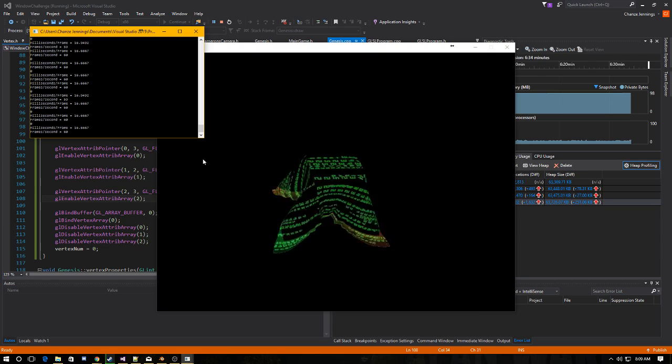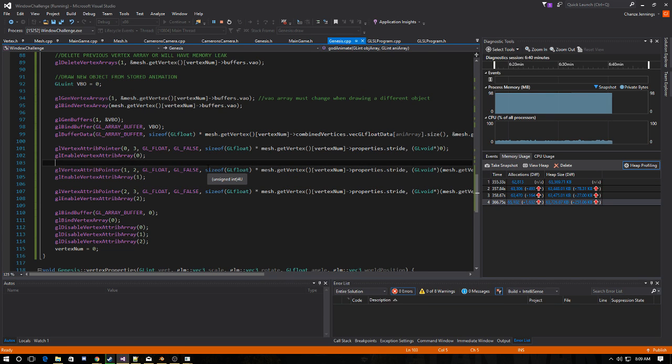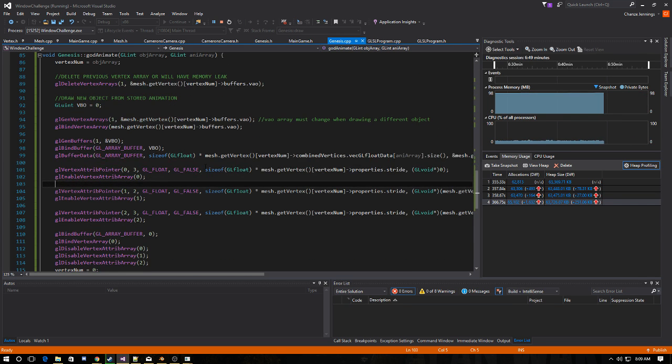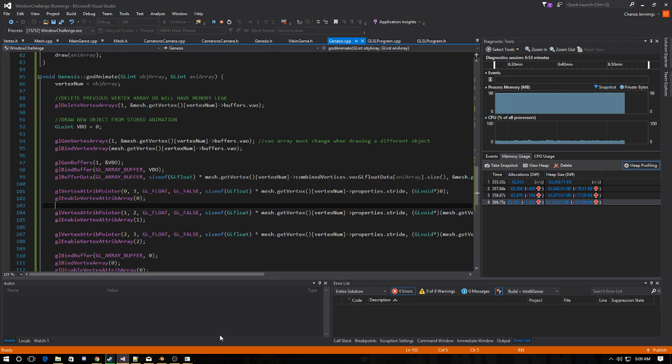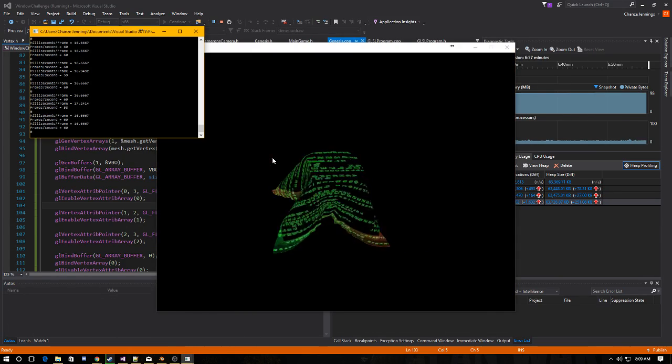It was steady for quite a bit, but now it's going back up. I might have a buffer or something that I'm not deleting when I'm changing the object to a different animation. Just a little insight there: 10 frames per second to 60 frames per second.